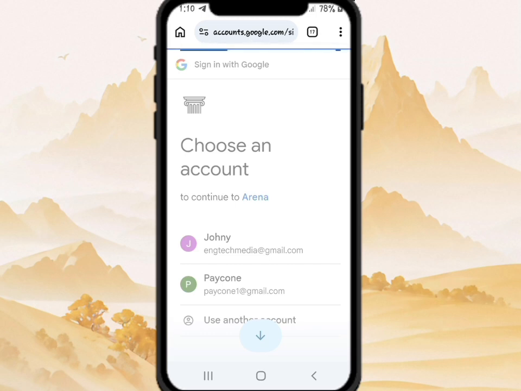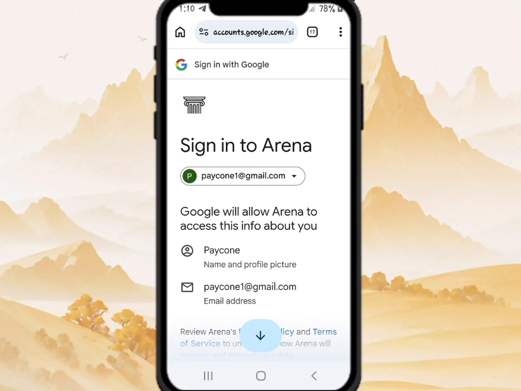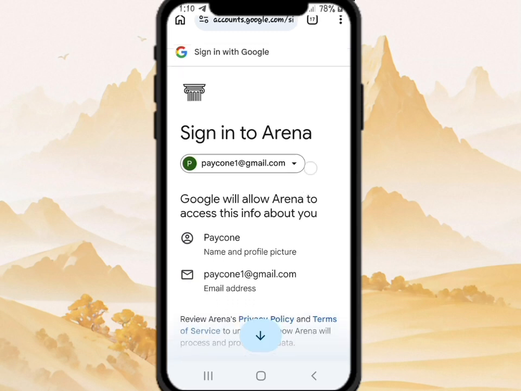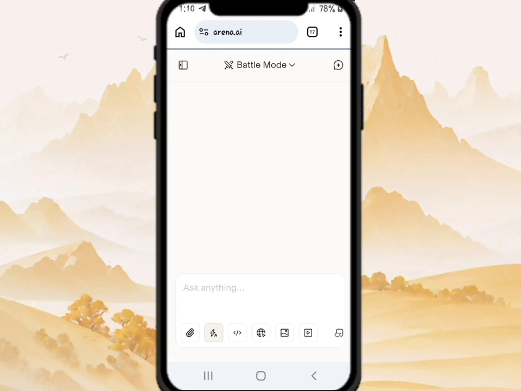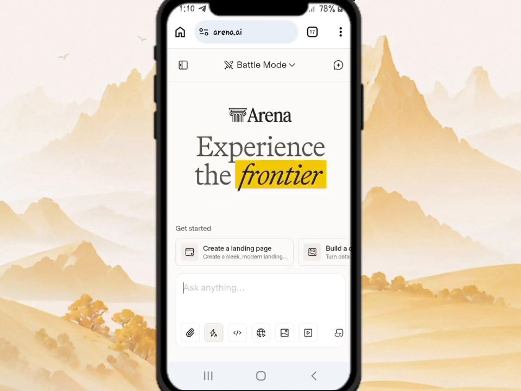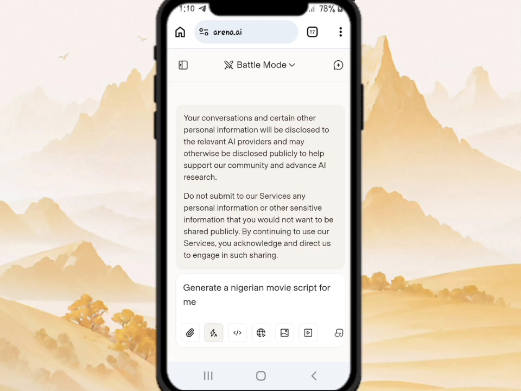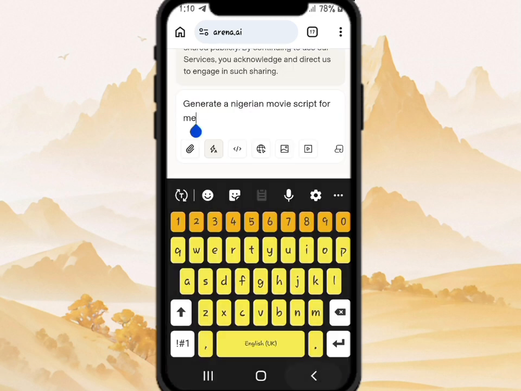Now, mind you, you also have some daily limits. Even though you have access to the premium versions of all the AI tools that we have here, you still have some daily limits. So what is advisable is that you can have more than one account. Maybe you want to be using ChatGPT for the premium version of it. If you are done with the premium version, it's going to let you know that you have exhausted your daily usage for the premium version. So you can go ahead and create another account, right? So that's how you're going to go about it.